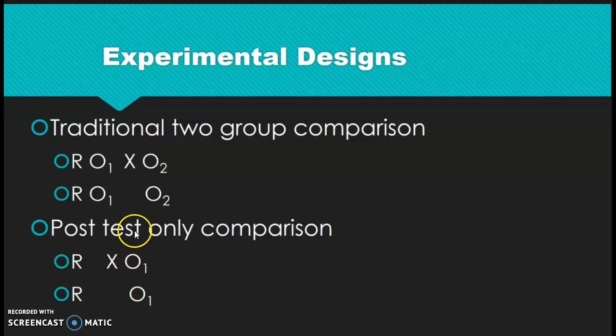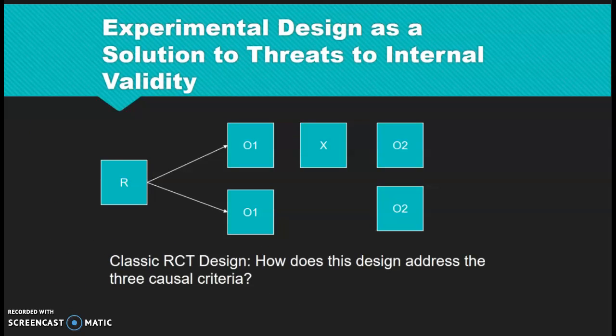We could also do a post-test only comparison. So we randomize a bunch of people, we don't take a pre-test, we do an intervention, and then we look at the outcome. Okay. Again, this is mostly refreshing you, and these are not things that you will likely be expected to do in your program evaluation. The good thing about an experimental design such as this one, which is the same thing we saw on the other side, is it helps us to address threats to internal validity. Sometimes with very large programs that are well-funded, we will see a randomized controlled design because it helps us to address the three criteria for causality, which are temporal precedence, okay? Was there a problem that was then fixed by an intervention?